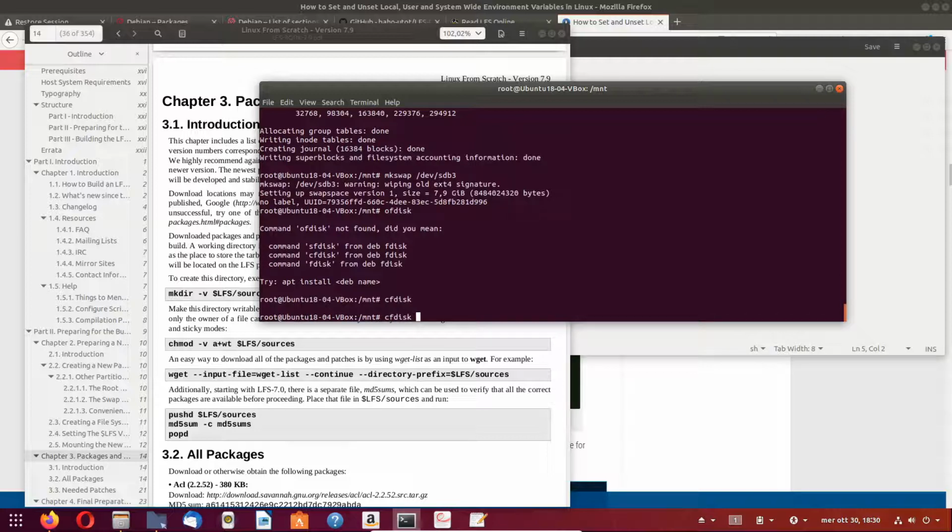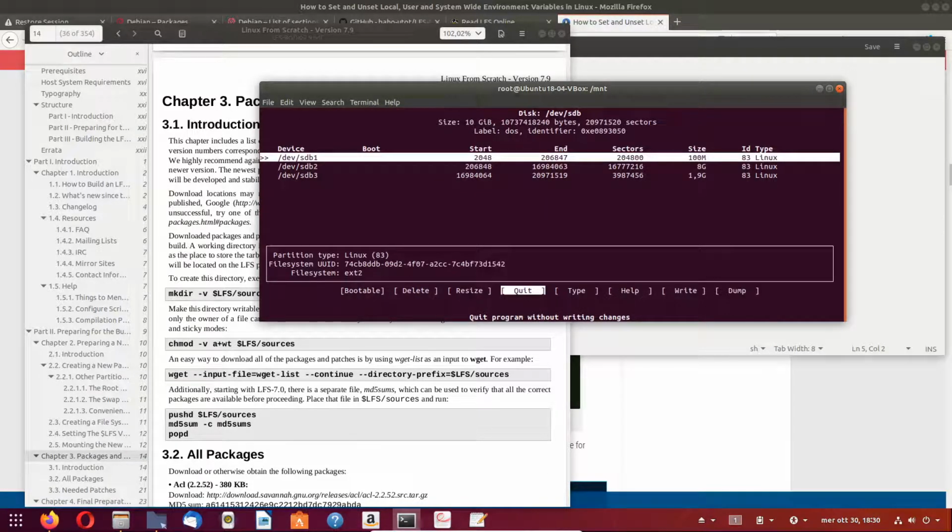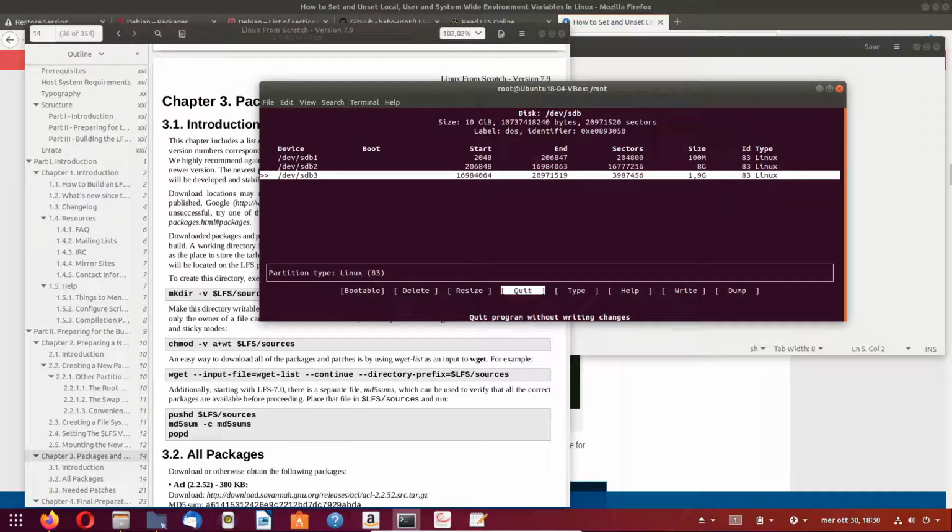So cfdisk /dev/sdb. So here we got the first one is 8 GB Linux, and the first one is, okay, let's see. So okay, quit.